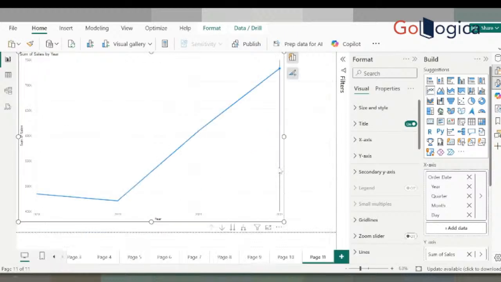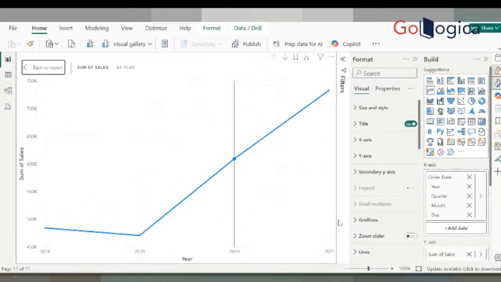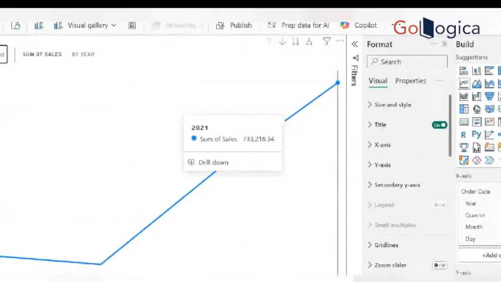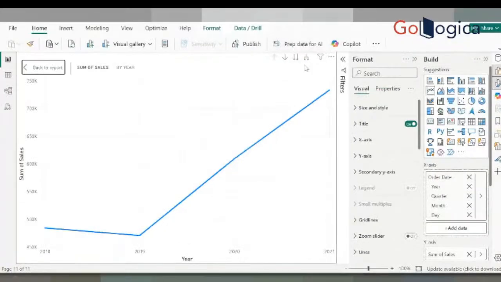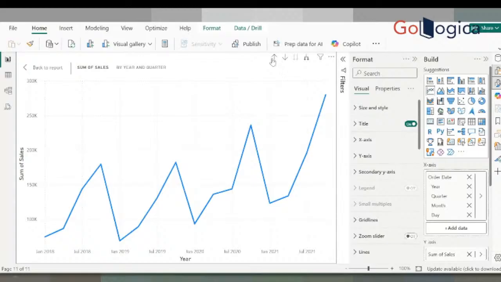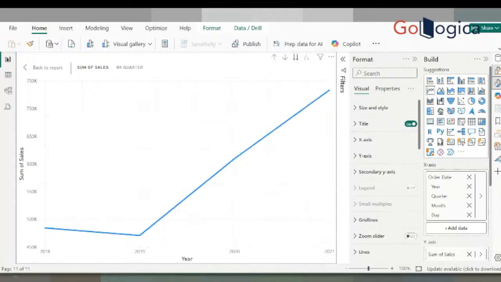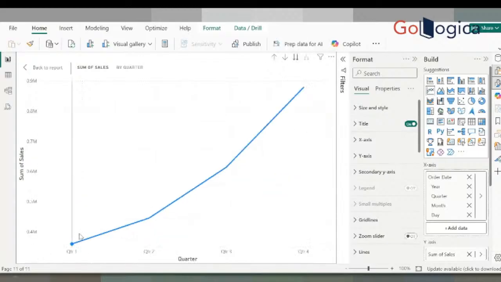Now, since I said the date has the hierarchy, year, quarter, month, you can see that automatically you get this hierarchy here. Now if I drill with the hierarchy, it says 2018 to 19. So you can drill with the level or the hierarchy. When you go to the level, it shows quarter-wise how they have been performing.